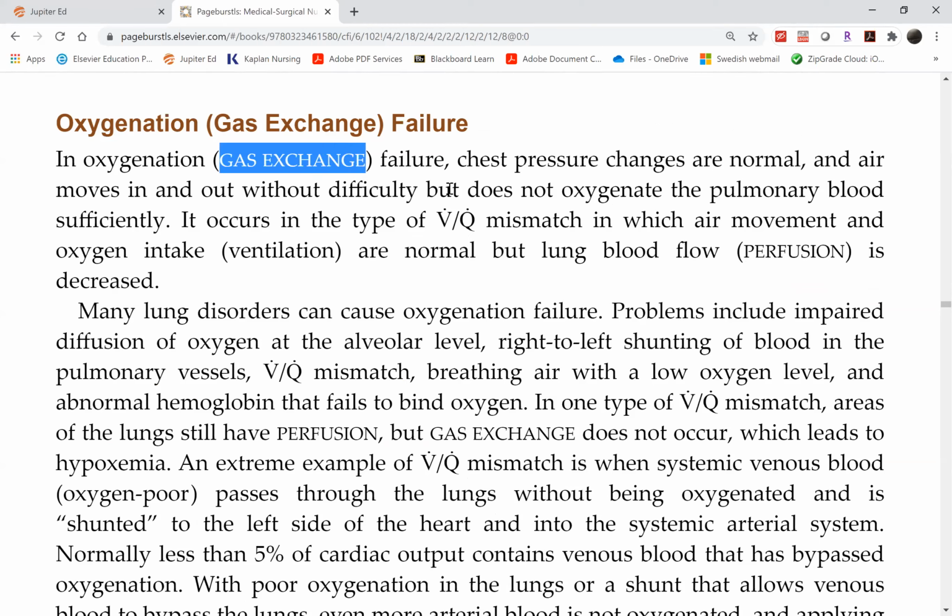Unlike in ventilatory failure, wherein there's no problem with the lung technically. If you look at table 32-2, especially the first column, there was nothing wrong with the lungs there. It was something mechanical, something extrapulmonary, resulting in the decreased rate and depth of respiration. Here, the problem is in the lung.